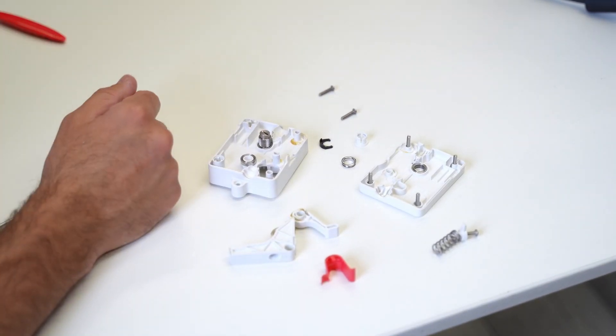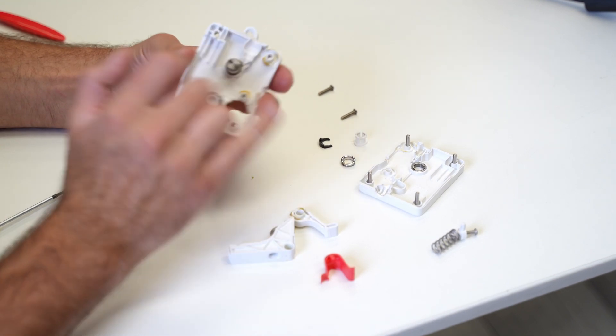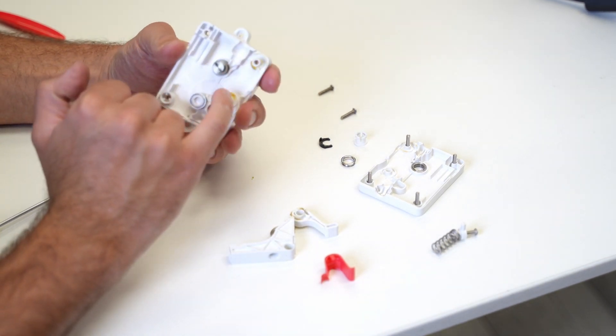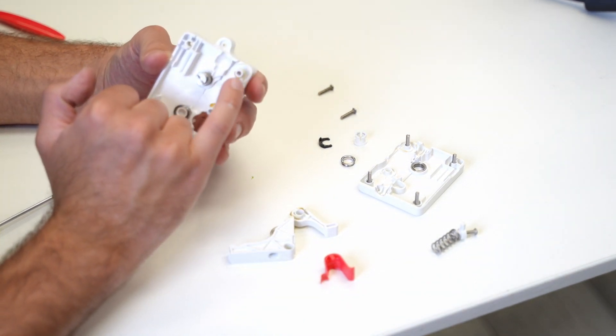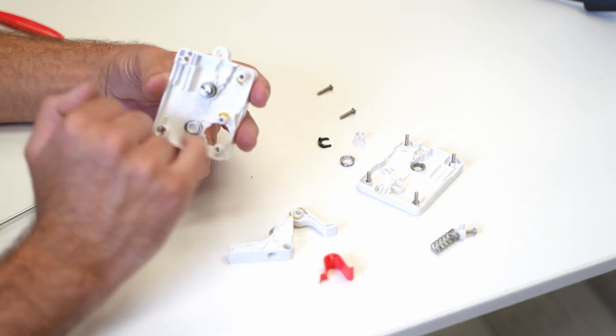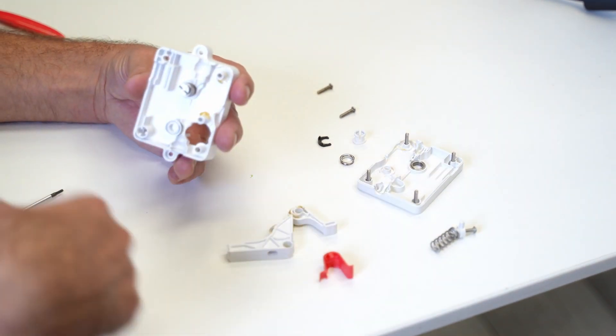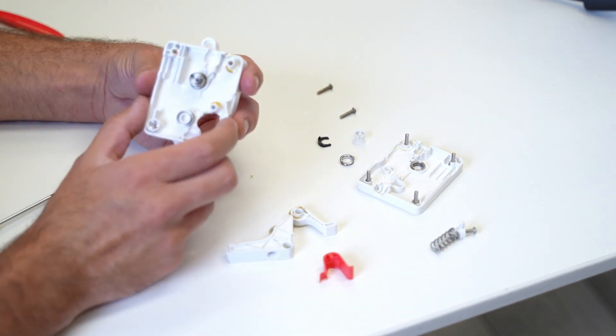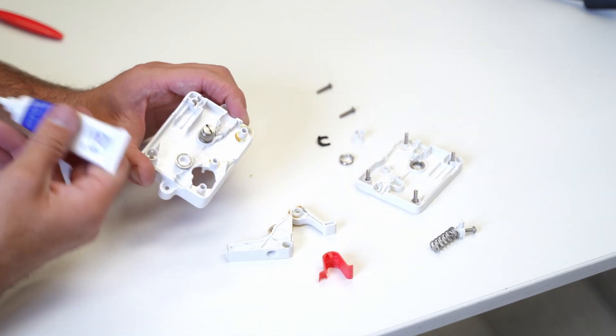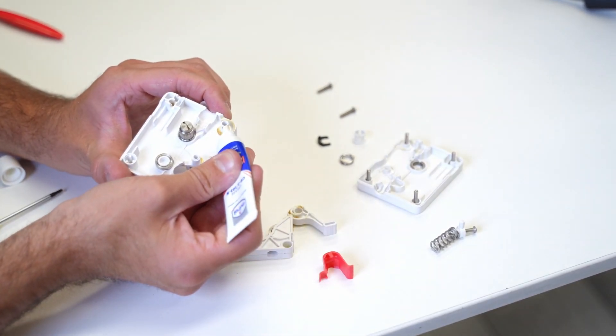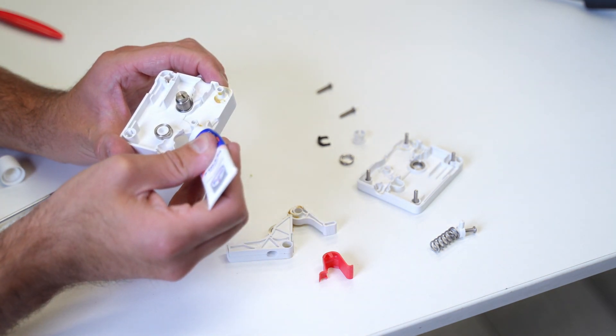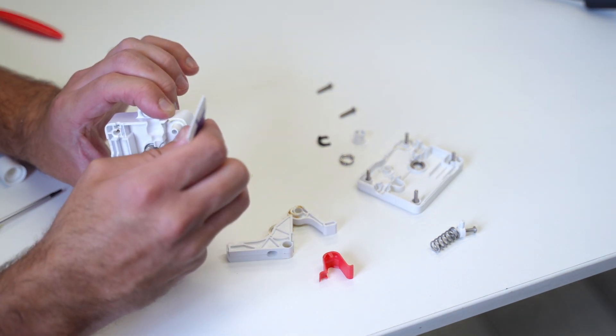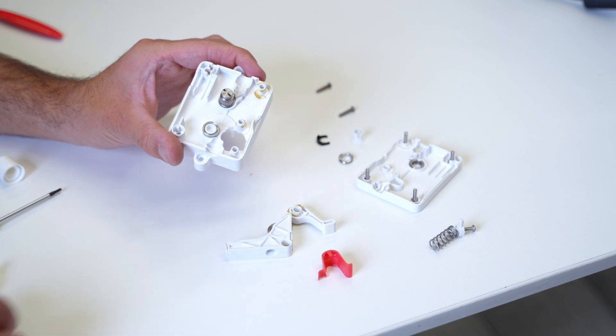Now we've cleaned everything down, it's all down to the reassembly. As you can see, we've got little bits of grease around here and here. The U-roll grease that we use for the Z-screw, we can also apply a small amount here and here just to keep things moving smoothly. We can apply a small amount of grease just around here and again around here because these are the moving parts inside the machine.